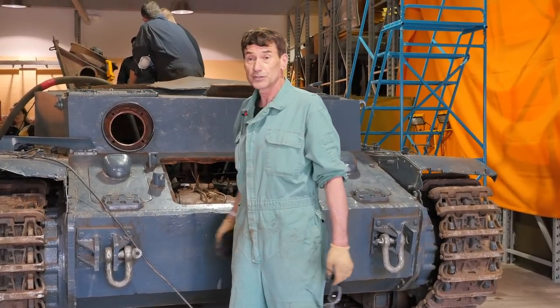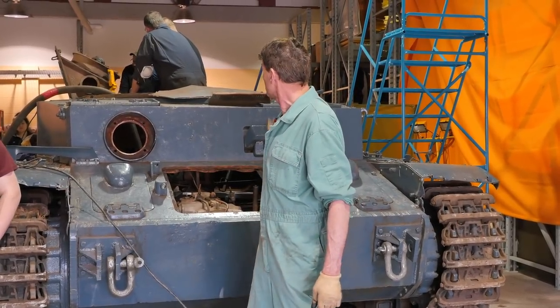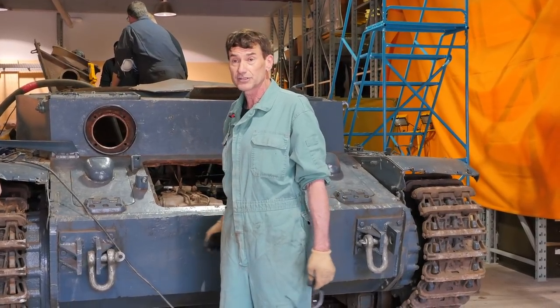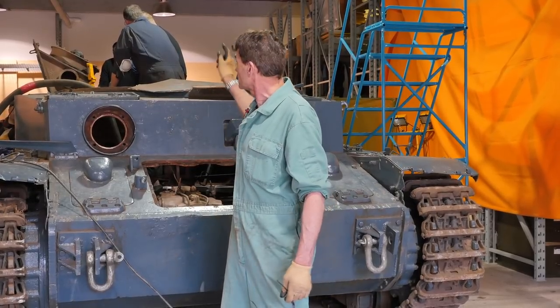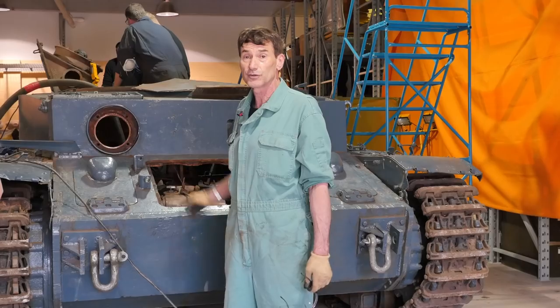But after a bit of persuasion with the power of the lever, our friendly crowbar, and a couple of the lads up here working, we managed to get the one hatch cover off of the engine that covers up the radiator system. And the other hatch cover, we've just swung it right up on its hinges now. It contains the actual cooling fans that are driven internally off a universal jointed drive shaft.